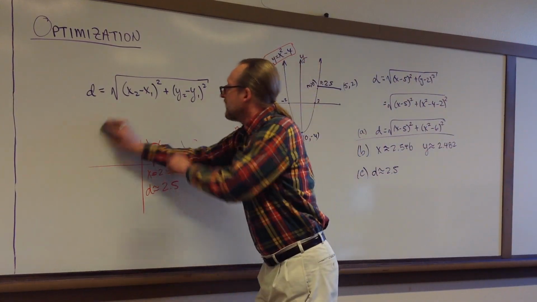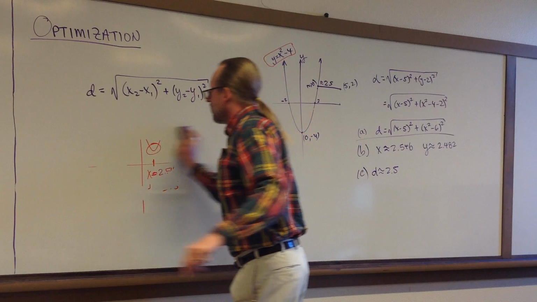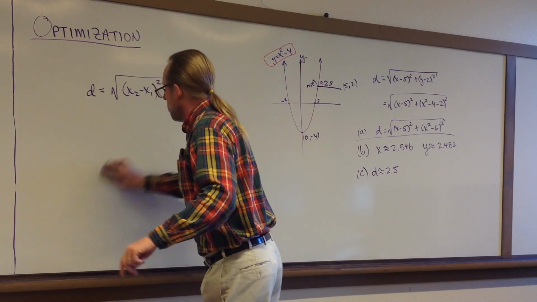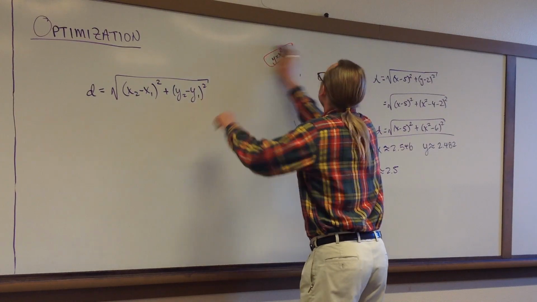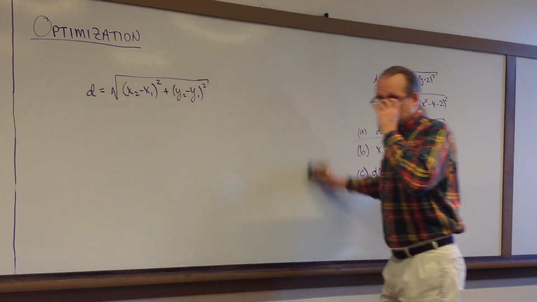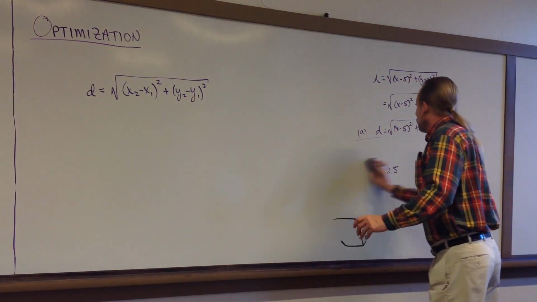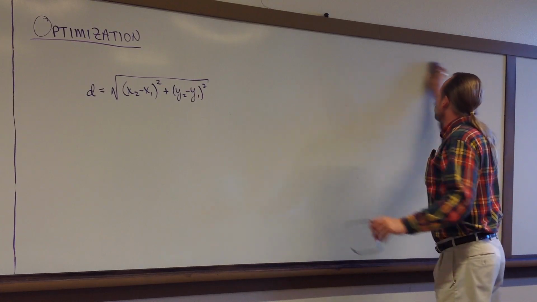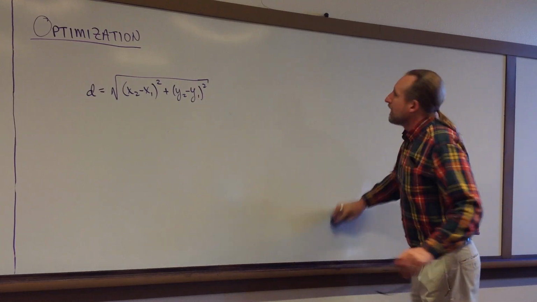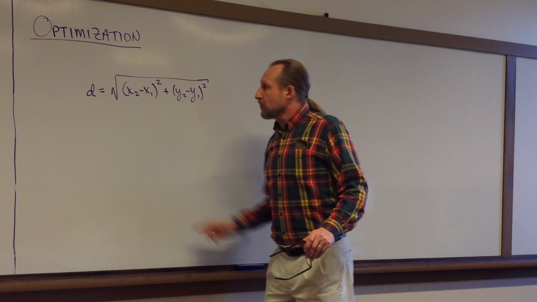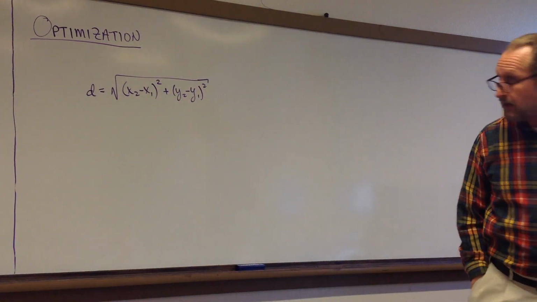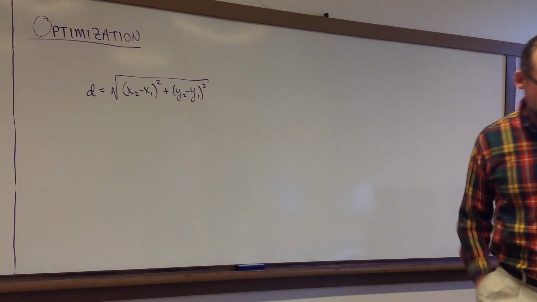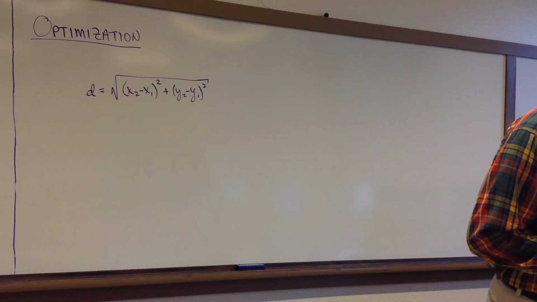All right, and I'll give you this distance formula when it comes to quizzes and tests. You don't need to memorize that. I think that understanding that it comes from the Pythagorean theorem is really helpful to remember what it is, because it's just a square root of this squared plus this squared. But in any event, like I said, I will typically give that to you when we're using it.